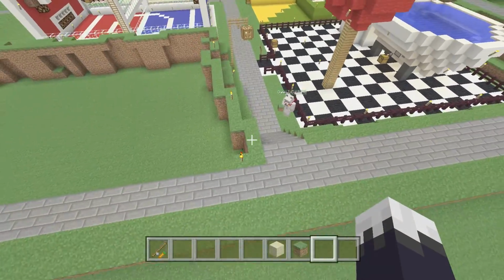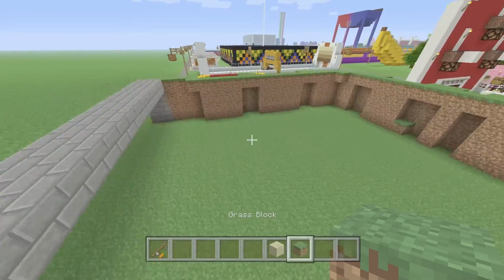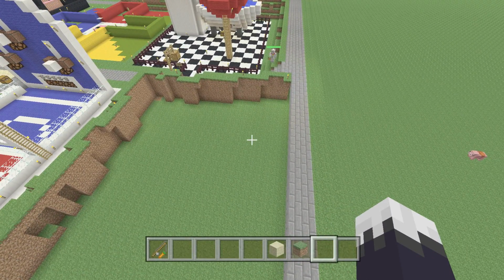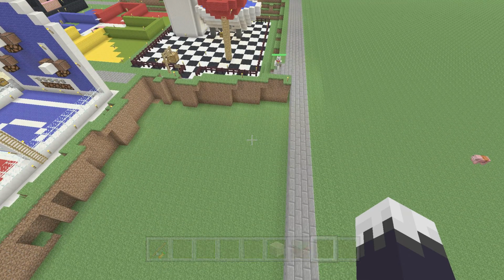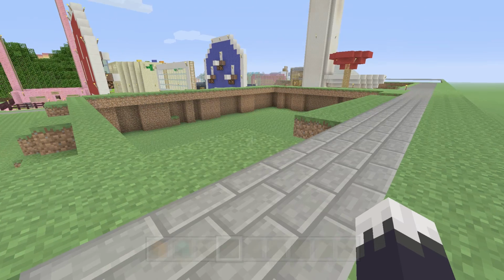There. Those are the torches. Yeah. And now, should we fill it in? Actually, I don't think we should, because we'll have to go around it. Okay, welcome back. We have got a template.